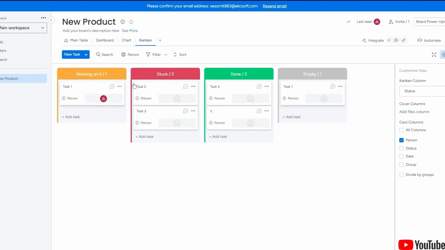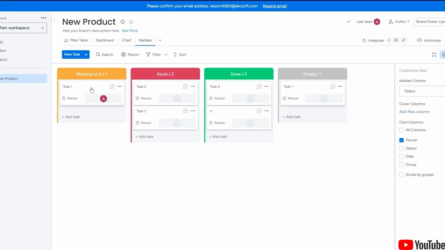You can name tasks, you can assign them, you can give the tasks comments, you can do more settings for it, you can change the people for it, you can name different groups, and you can name different statuses. And once you've done that, you can also add tasks in here. Let's say this person is working on this task.